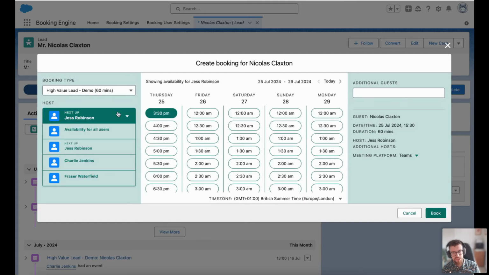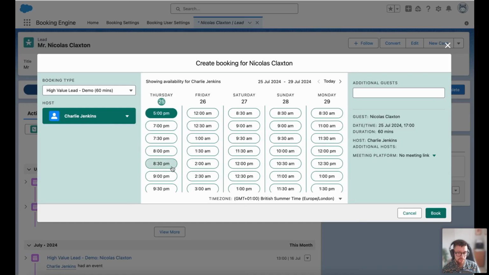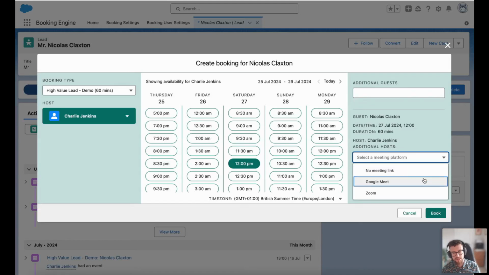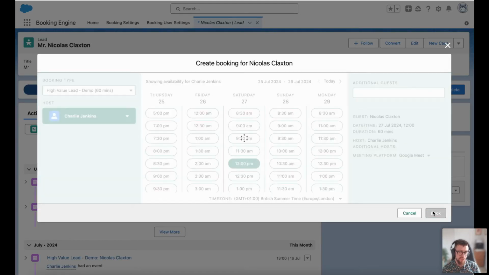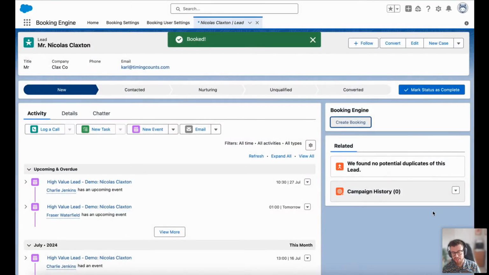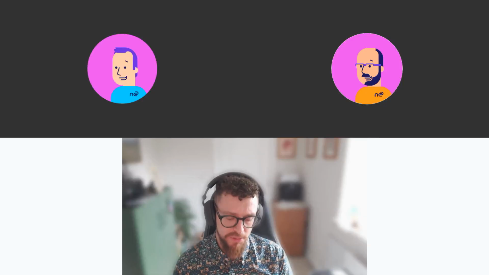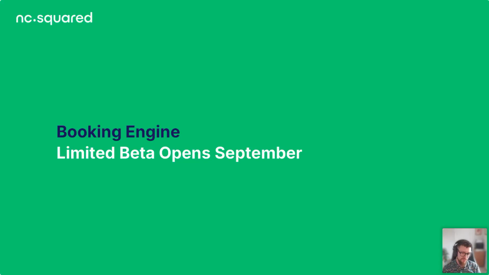So we'll be launching that directly from the record, and it will have the capability to have these booking types, these configurations, different team members, different durations. It's going to have, of course, in true Distribution Engine style, different ways to choose who we're assigning this to: round robin, lookup owner, or manual selection. Then we're going to be pulling that calendar data back directly from your Google Calendar or your Microsoft Calendar. Finally, we'll be able to automatically introduce meeting platforms. That's Google Meet, Microsoft Teams, and Zoom capability.